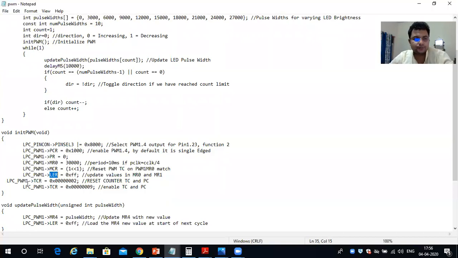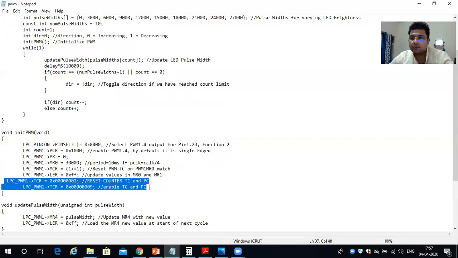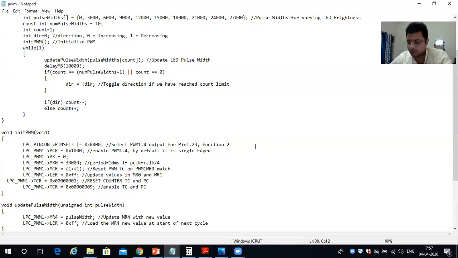I guess these two statements you can also club. How can you club it? Second position should be 1 and the fourth position should be 1. So in that way you can write some other value. What value can you write? 1 0 1 0, that is 0xA. So 1010, that value you can directly write.